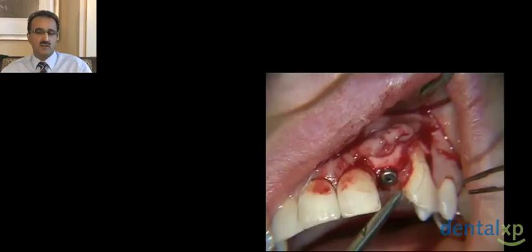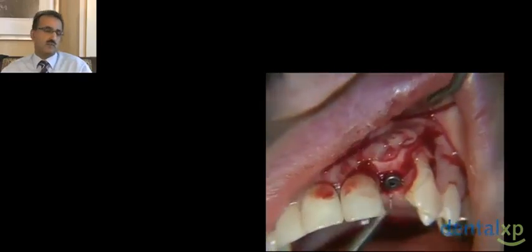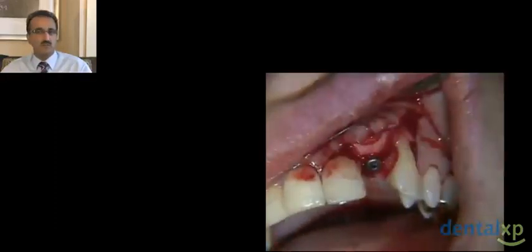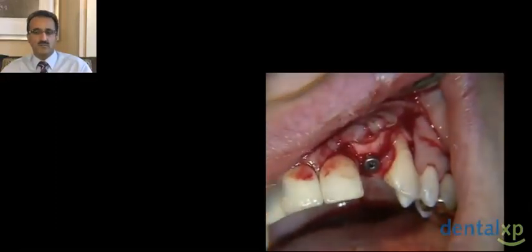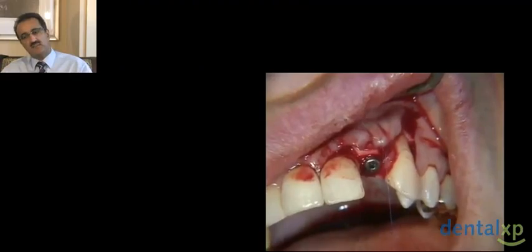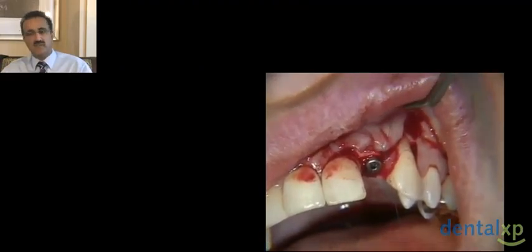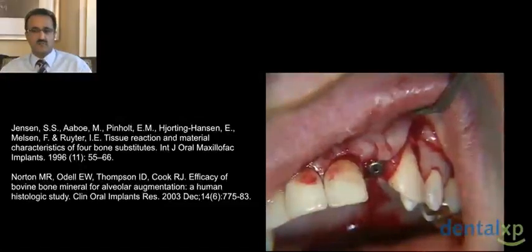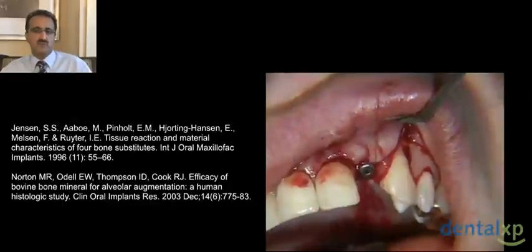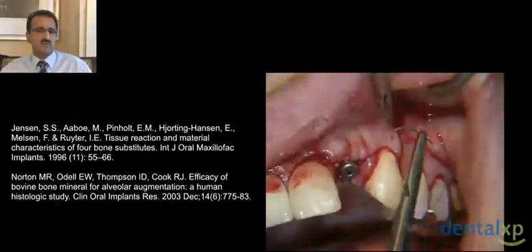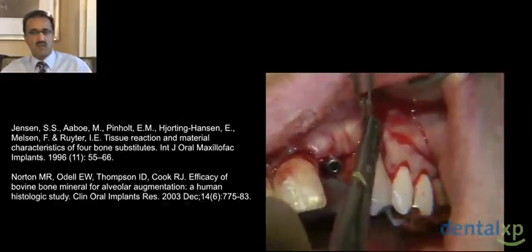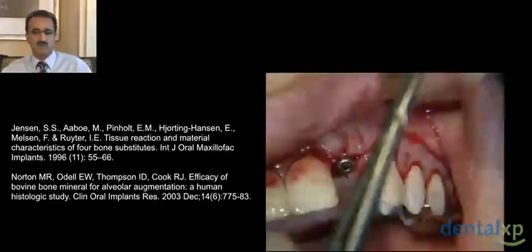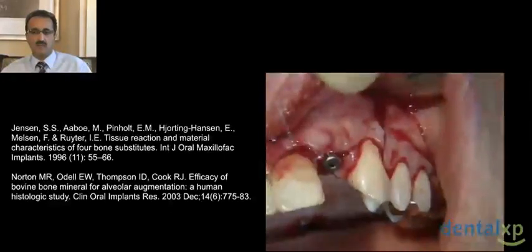And then using our microsutures, today we tend to use monofilament polypropylene sutures of 6.0 or 7.0, very fine to get a very precise adaptation of our flaps. And as we continue, you can see some of the references of full use of these biomaterials, which we have in the literature, which show that these work very well and do indeed maintain their stability and volume over time. And there's a couple of references for you to look up.